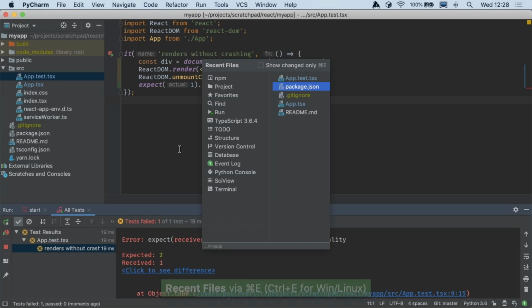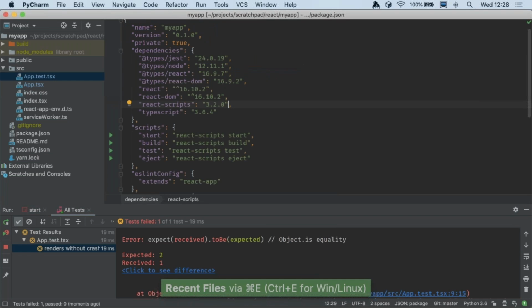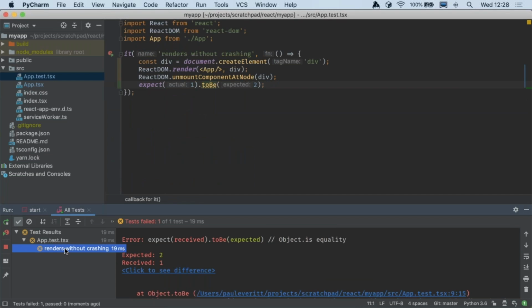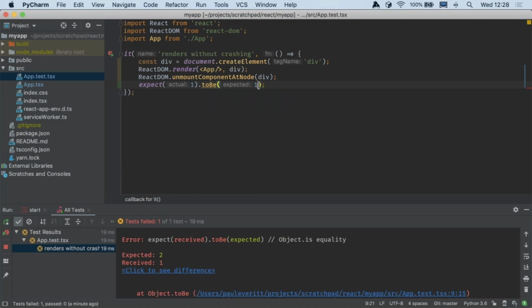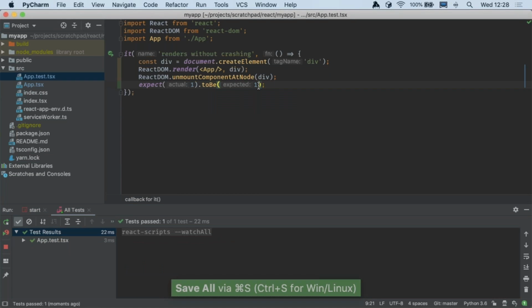Let's say I was in a different file and I need to quickly jump to the failing test. Click on it, it opens the file, puts me on the line, tells me in the gutter which tests fail, and gives me a little squiggly on the assertion that actually failed. If I change this to be fixed and save, it reruns the tests automatically. I don't have to think about it. It's all green. We're all good.